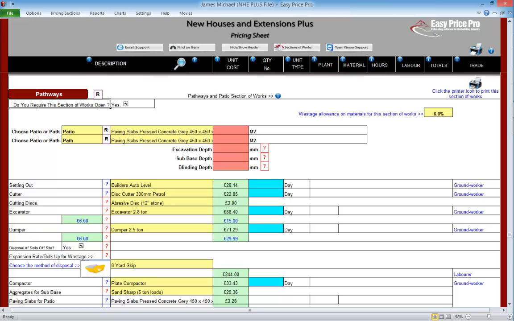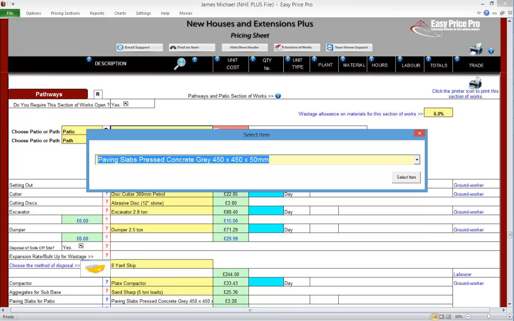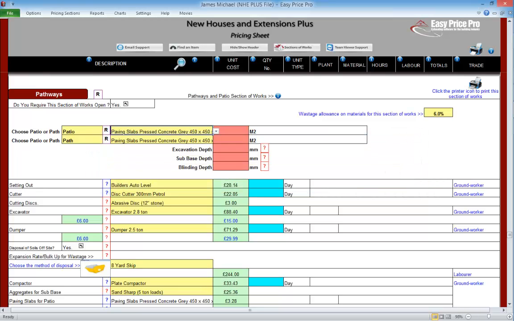First, specify if it's a patio or path that we're allowing for. We'll leave this set as patio, but if it needs to be changed, just use the drop-down menu. Now we check the paving slab. Again, it's a drop-down menu. We may want to use the magnifying glass to view the description. Now we enter the size of the patio in metres square. Our patio will be 37.5 metres square. The blue text tells us the actual number of paving slabs we'll need for this. This number does include wastage.